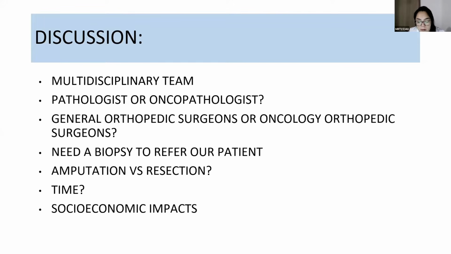And well, that's it. I think there are different opinions from the experts, like doing the biopsy or doing a multidisciplinary team, or maybe someone can decide to do an amputation or over resection. I think these patients are valuable for the time, so we have to make that great effort to make an opportune diagnosis and treatment. Thank you.